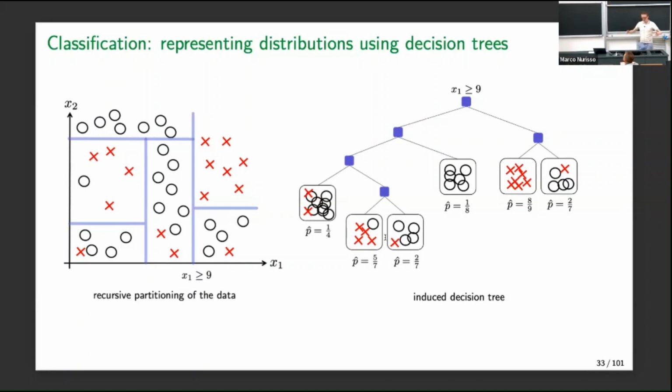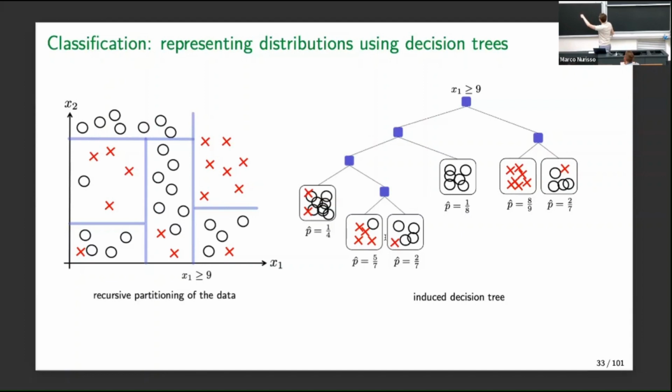Now you can grow this decision tree till really the fully end where you have pure leaves, but then the probabilities that you're going to estimate are not going to be good probabilities. So typically you will stop earlier, like in this example here. The leaves that we get are not pure here. And we have, for example, if you take one of those leaves, how does this work here? If you take, for example, this one over here, we have 3 instances of the black class.